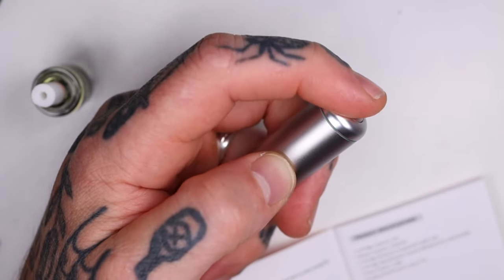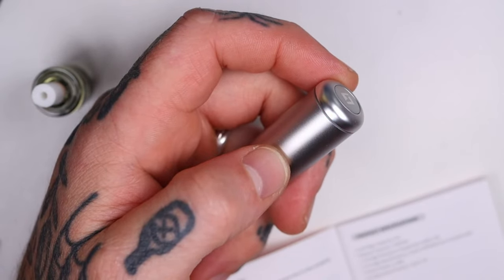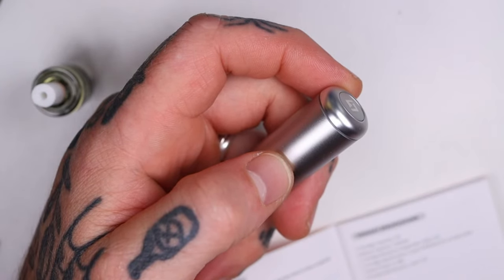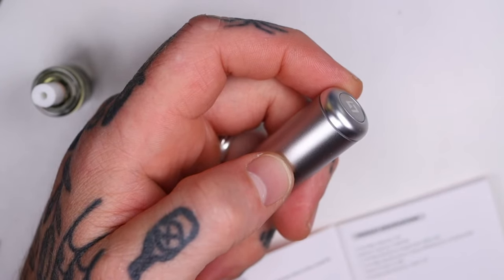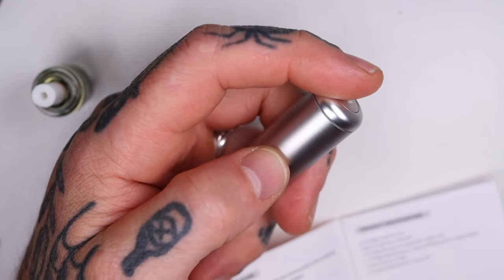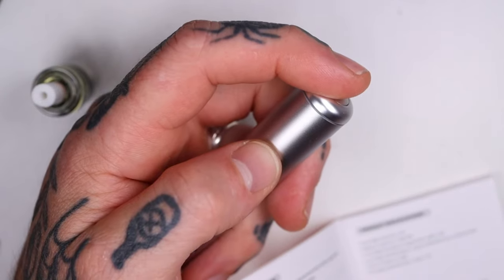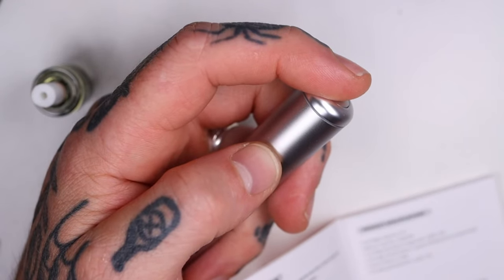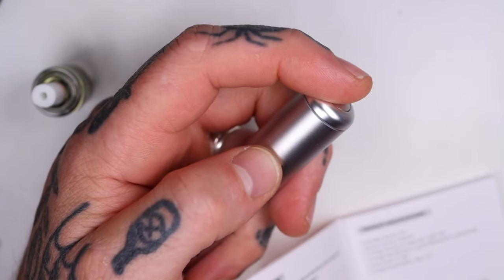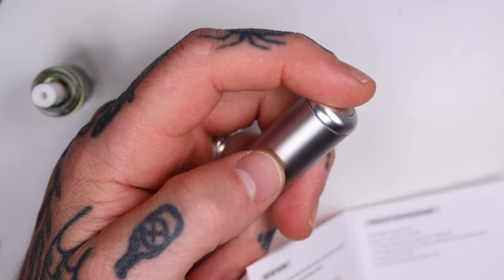Green. And red. So when you're using the 0.8 ohm coil, you've got 14, 16, and 18 watt options. When you're using the 1.2, you've got 9, 11, and 13. And I would, again, assume that the red is going to be the lower power setting, the 14 watts, your blue is going to be 16 watts, and your green is going to be 18 watts. So kind of similar to what we've seen on the previous setups.